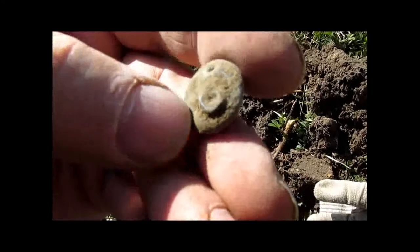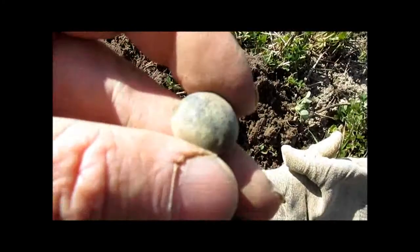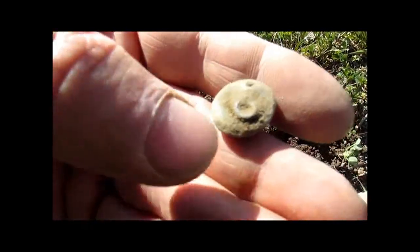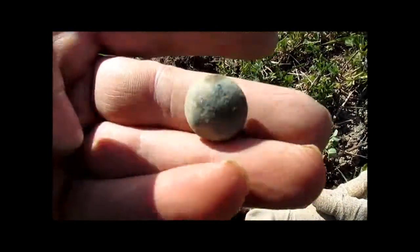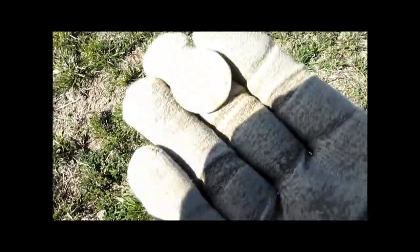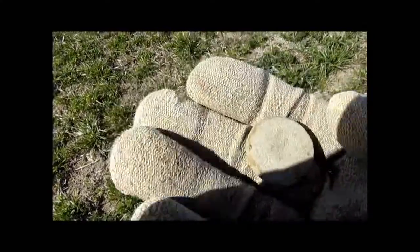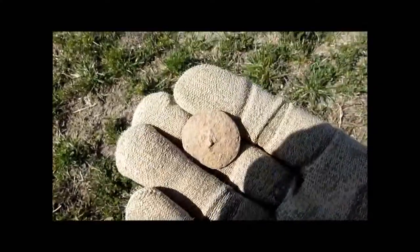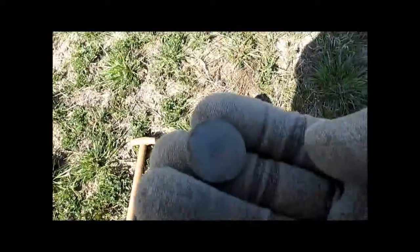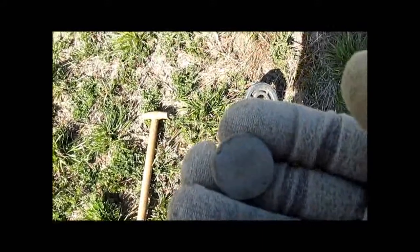So, next, another button. Und mal wieder einen schönen Knopf. But I'm going to clean it at home better. Also ich mache es zu Hause sauber, da der Schenk noch dran ist. Die Öse. The Schenk is still on it, so pretty nice. Schön. Off to the next. Auf zum nächsten. So, next, another button. It is engraved. Also der Knopf ist eingraviert. But bad condition, was laying on top. Also der war oben drauf gelegen. So, never mind. Auf zum nächsten. Off to the next.